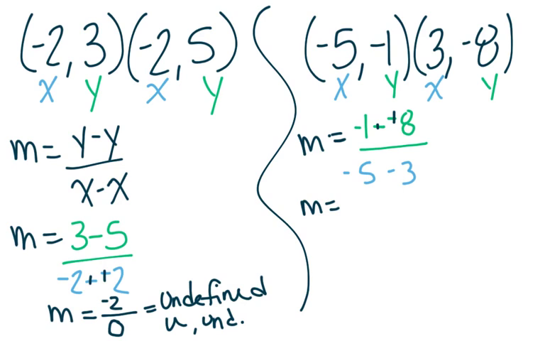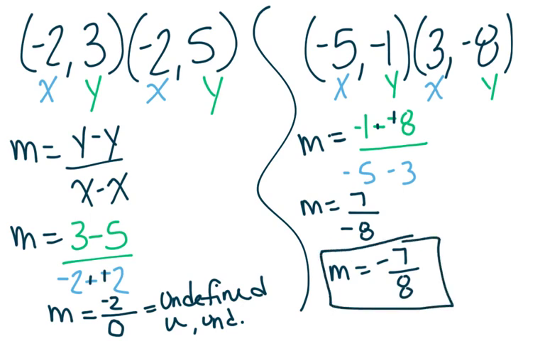So negative 1 plus 8 is saying I have 1 bad guy, 8 good guys. So I'm going to have 7 good guys left over. On the bottom, I have negative 5 minus 3, which remember is 5 bad guys and 3 more bad guys, which is going to give me a negative 8. That can't be simplified, but I am going to move my negative to the top. I always preferred my negative on the top. You can leave it the other way, it's fine. You're always going to see it with the negative on top or in front.